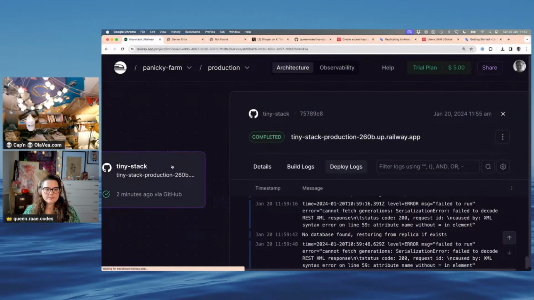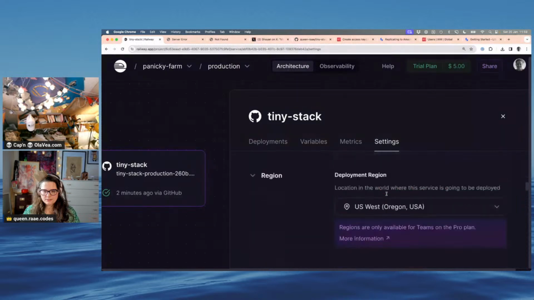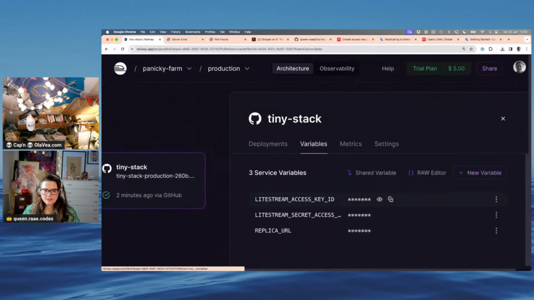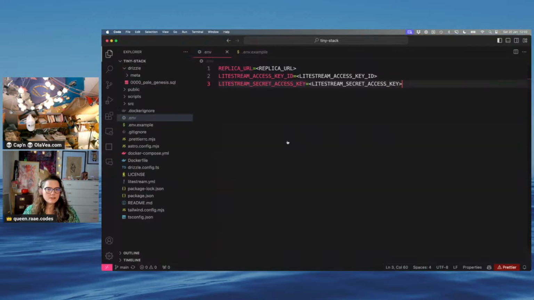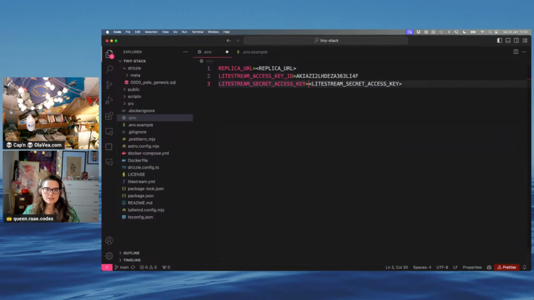Let's see. I really want to get this. It would be fun if we could get it to work. I have a feeling this is my issue. I have a feeling it's the permissions thing here.